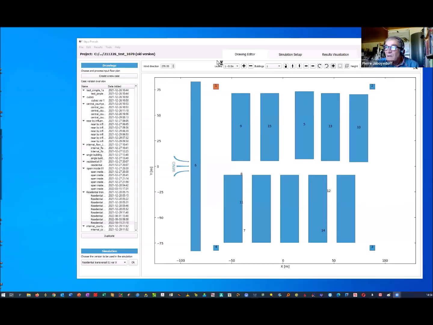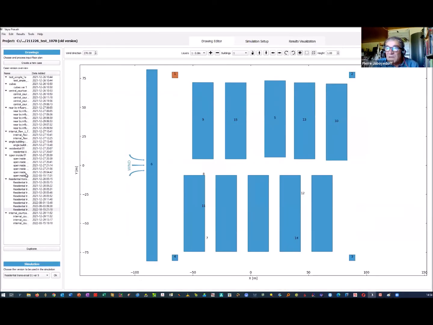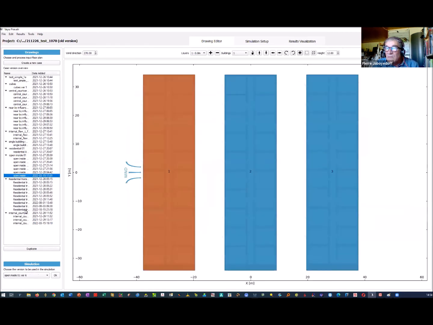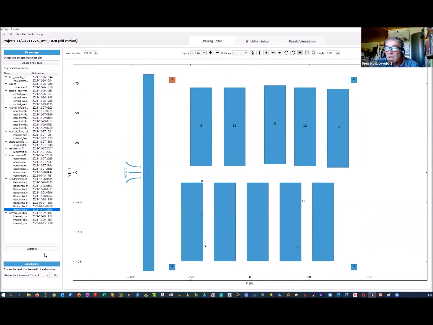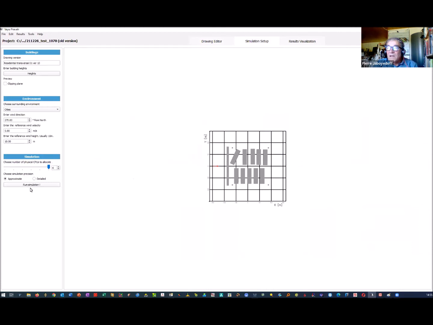Okay. So for people to see, I think I can show the screen at the same time. I will put this, and then if I say I have this or this, I'll take this one just as an example. Now if I duplicate, I make a new case, and then I want to move this, to rotate it, just for demo. Now I say it is version 10. Then I can launch the simulation saying I have a wind of 3 meters per second.